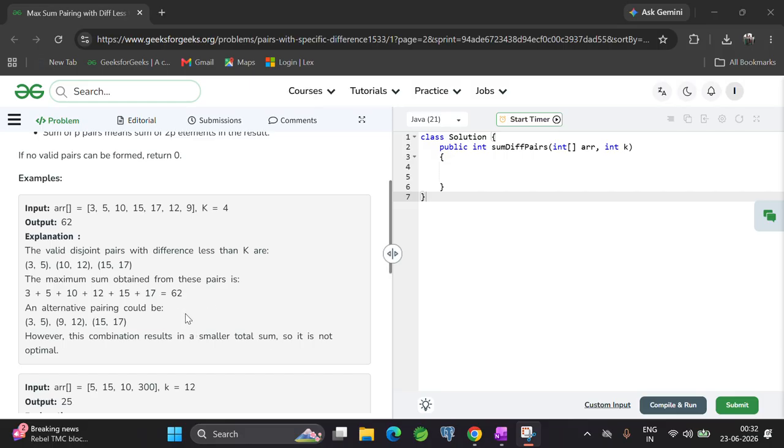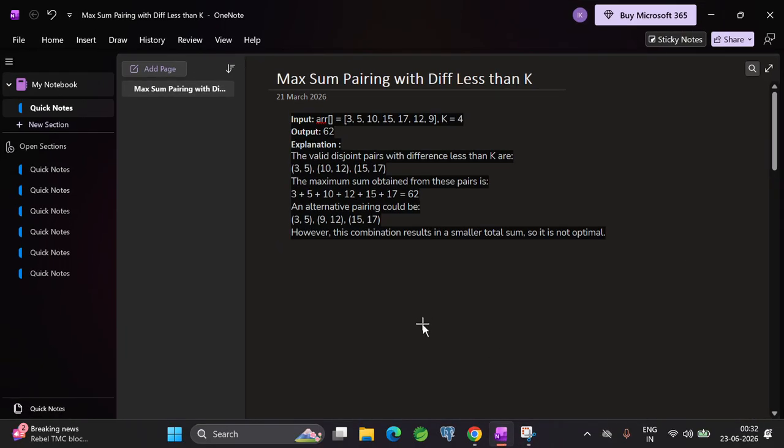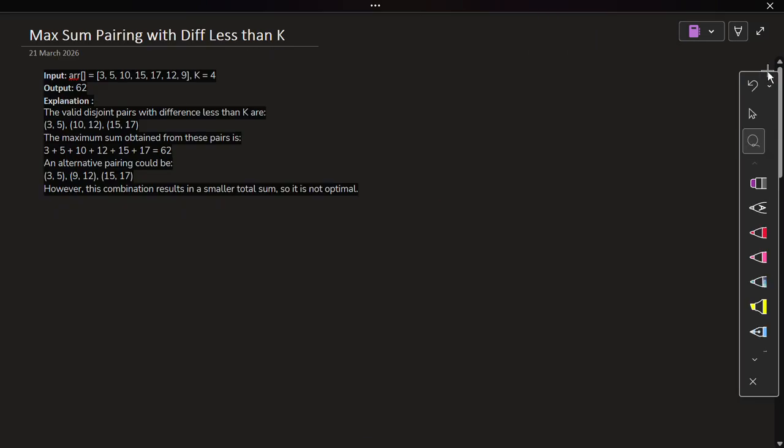Now I am going to dry run this question and discuss the time and space complexity. Here the question is given. Suppose we have given one array. First one is the brute force method.